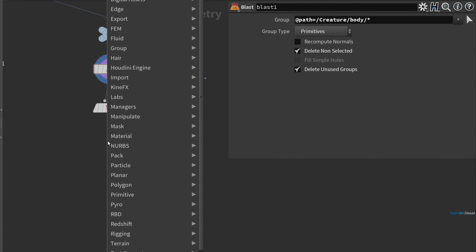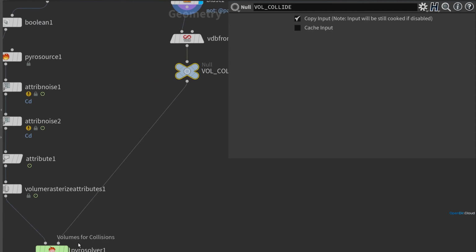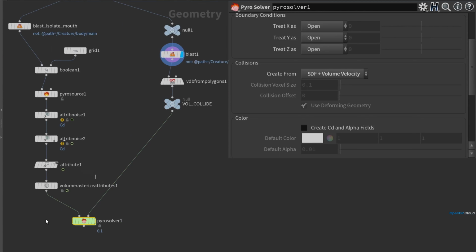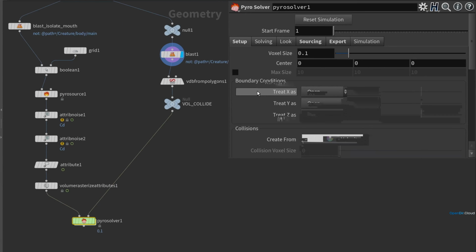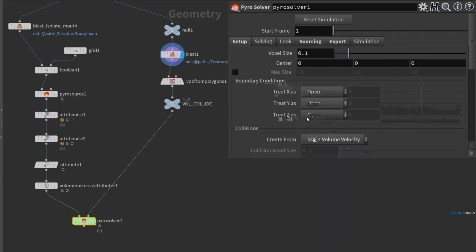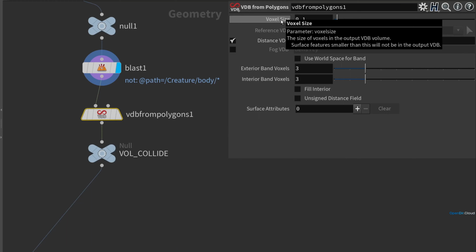And just to keep things nicely organized and labeled, I always drop nulls after my colliders to label them as such. I'll call this vol collide, and then wire this into the second input of our PyroSim. And as we did with our burn source volume, we can also copy the resolution of the PyroSim here, copy that voxel size, and I'll paste that relative reference into our collision resolution as well.